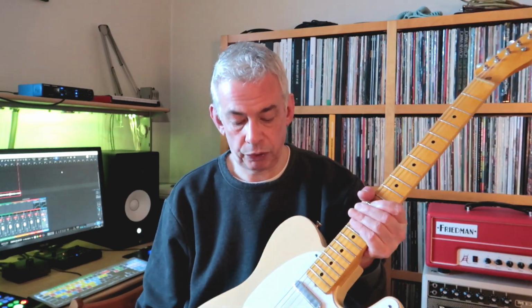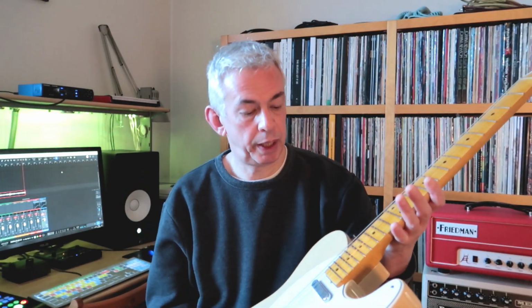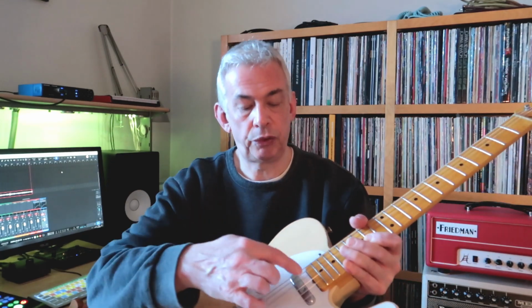So I bought this, and Bob from Guitar mated the neck to the body. He had to put shims in because the neck pocket wasn't exactly the right fit. The neck pocket of this Hosco body that I bought from this Axecaster, already finished in a relic finish, was just slightly wider, weirdly, than it should be. Maybe to accommodate necks with lots of gloopy poly on it. But this is a nitro finish neck, and it wasn't quite snug. So he put maple strips in just to fill in the neck pocket gaps, and you can see it's fantastic. And it's got Monty's broadcaster and a Seymour Duncan in the neck.